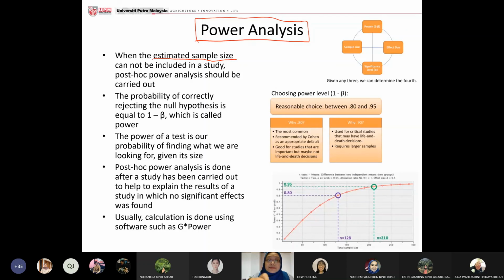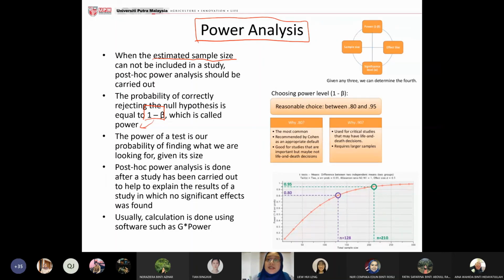Power analysis is related to your hypothesis. If you remember, the probability of rejecting the null hypothesis is equal to 1 minus beta. This is actually power.